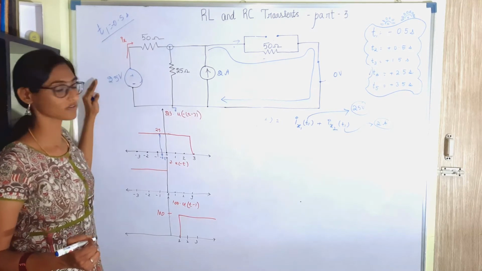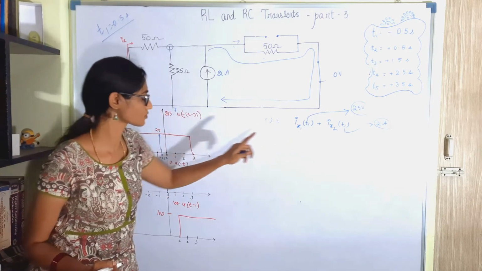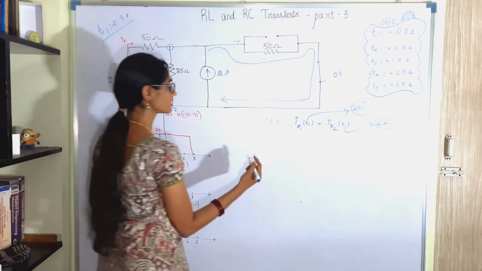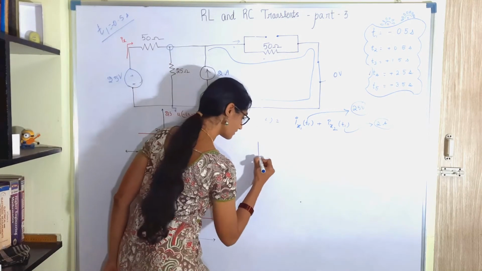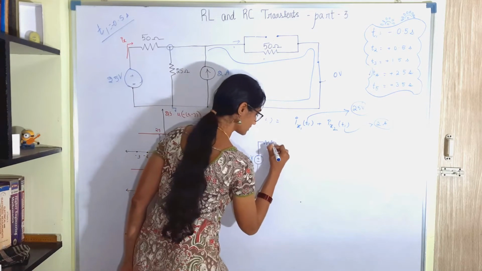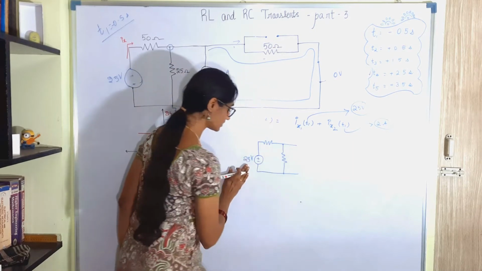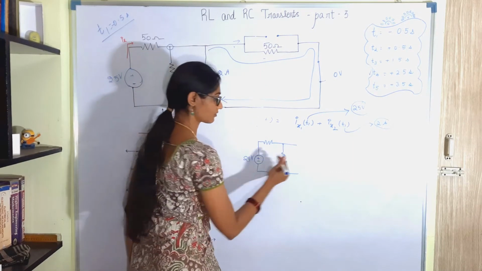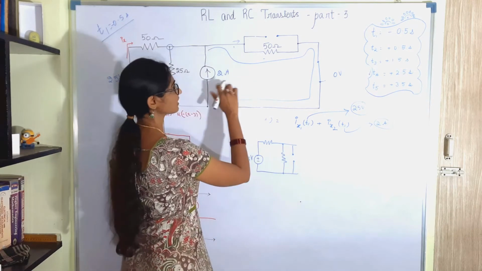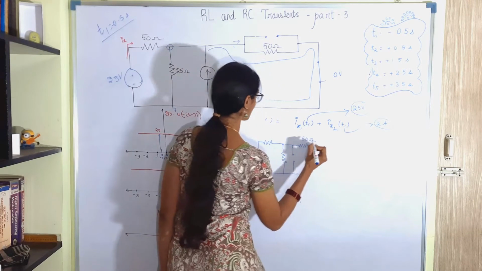Okay, so at minus 0.5 seconds, this is the circuit configuration that we will be getting. So let us first find Ix1. For Ix1, we need to short these two paths. So you will be getting 25 in series with this resistor and then in parallel with it you will have a resistor. Since I am considering only this source, I am going to open circuit the 2 ampere current source. Then we have a 50 ohm resistor here. So this is the configuration that we have now.